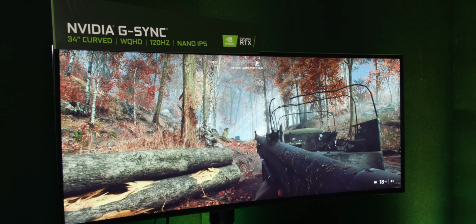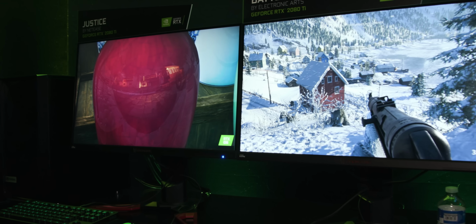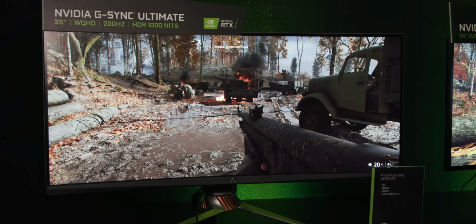So regular G-Sync with the module stays the way it is, and G-Sync HDR becomes G-Sync Ultimate. And honestly, this makes sense to me. When the display has NVIDIA's module in it, they're involved in its creation from start to finish, working with both the panel and display manufacturers to test and tune every aspect of its image quality and performance. And through this process, they can achieve some things that I haven't seen elsewhere, like adaptive pixel overdrive across the variable refresh rate range, backlight strobing for very low motion blur with variable refresh rate, and very wide adaptive refresh rate windows down to as low as 1 Hz. I mean, nobody actually wants to game at 1 frame per second, but it's one of those things where, hey, if you can do it, then why not?